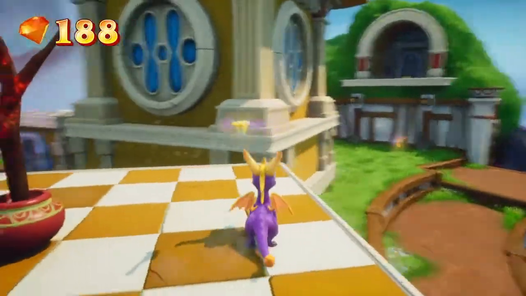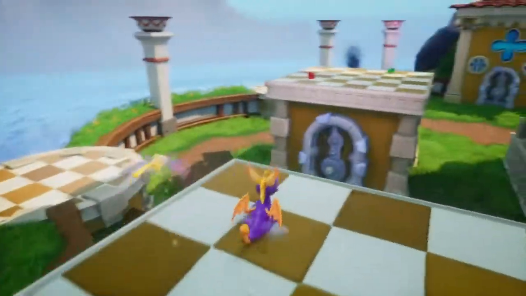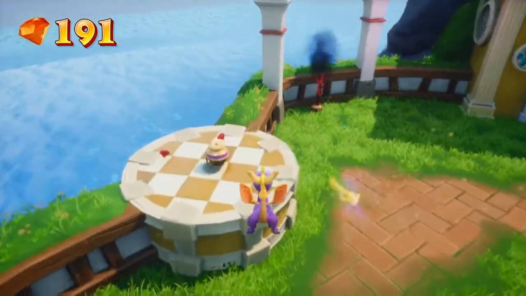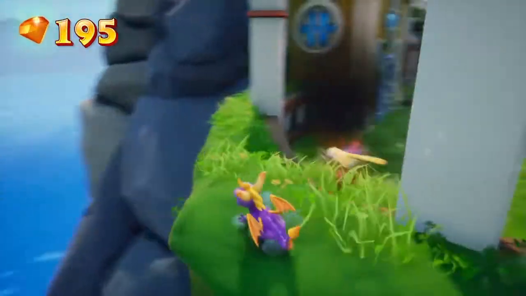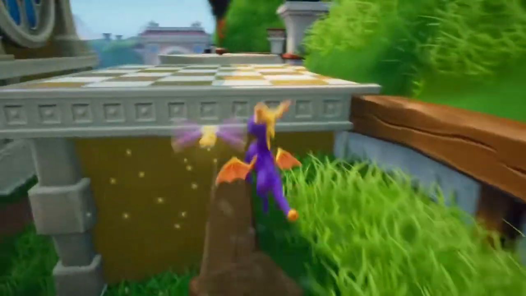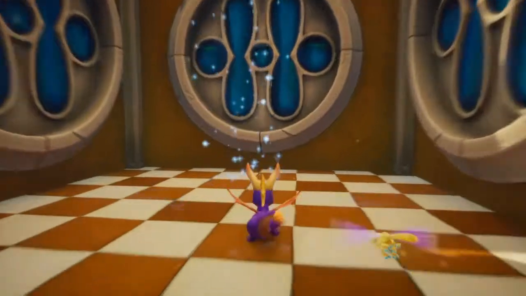Good. That looks like it's pretty much it. Yeah, triangle still does the flutter. There we go. Something. Vortex up, or I'll just grab this stuff. Is that it over here? Yeah, that's it. Alright. Hops up. Yeah.